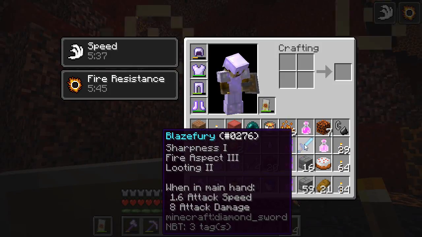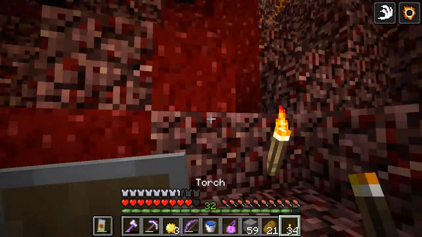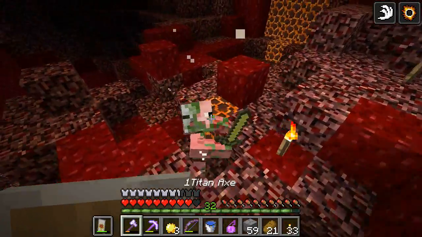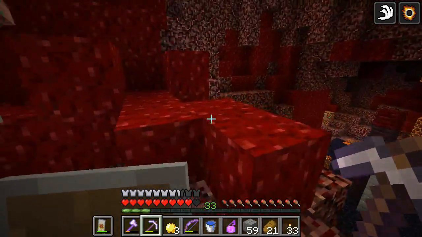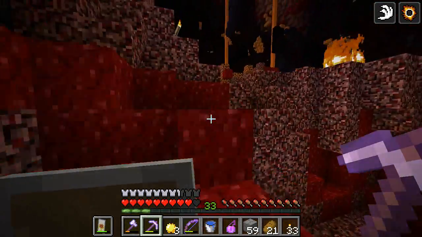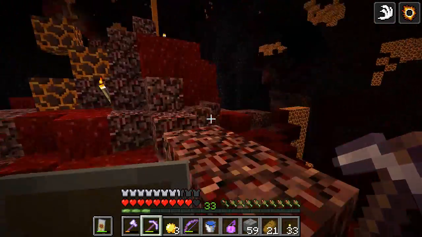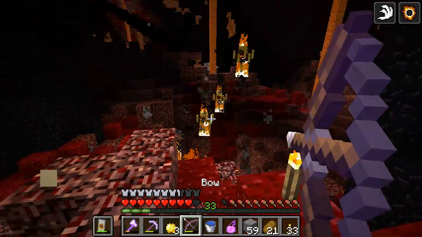Okay, great. What's this thing got in it? Sharpness, fire aspect, and looting. It's a diamond sword, so it's got good attack speed, in addition to some not bad attack damage. Here's another zombie pigman. Go ahead and get rid of him. So if my axe were to run out in the next few seconds, I could always use that as a weapon in the medium term.